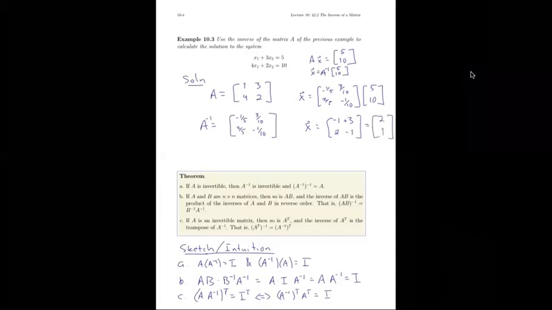Now, the nice thing about this is we could also check this answer, right? Does this vector X solve the equation? Well, one nice way to do that is to multiply it on the left by this matrix 1, 3, 4, 2. We get 2 and 3 is 5, and then for the second row times that column vector, we'd have 8 and 2 is 10, and it looks like it checks out. I'll let the reader write the details of that one down. So we've now used the matrix inverse to solve a system. It's not the most practical way to go about solving systems, but matrix inverses have much more useful properties than just solving systems.